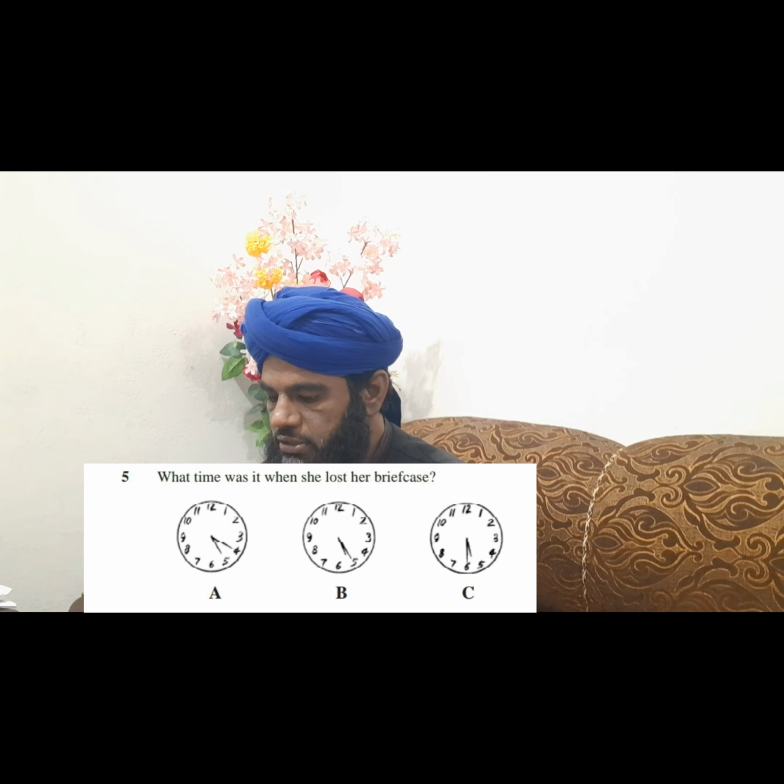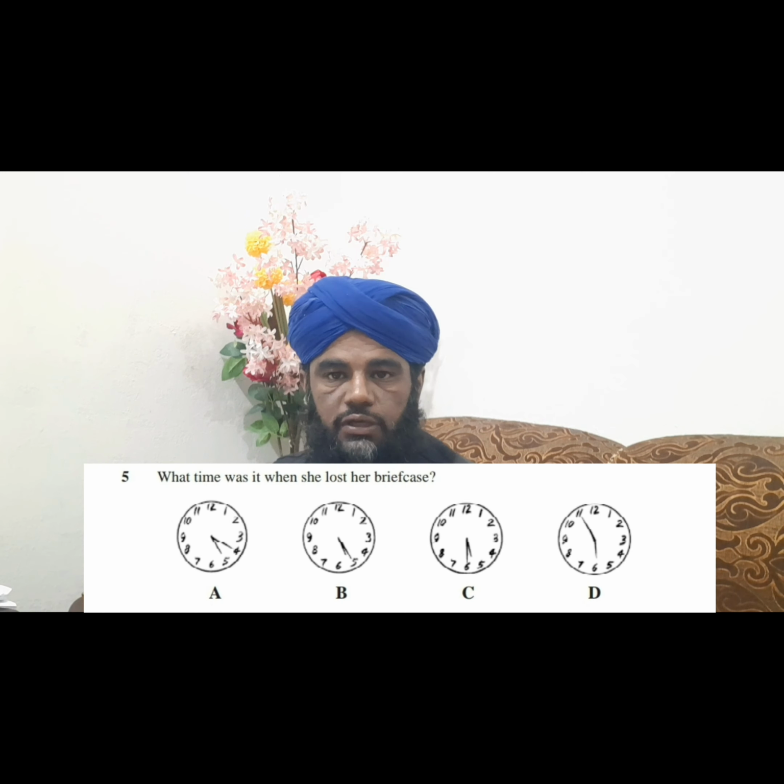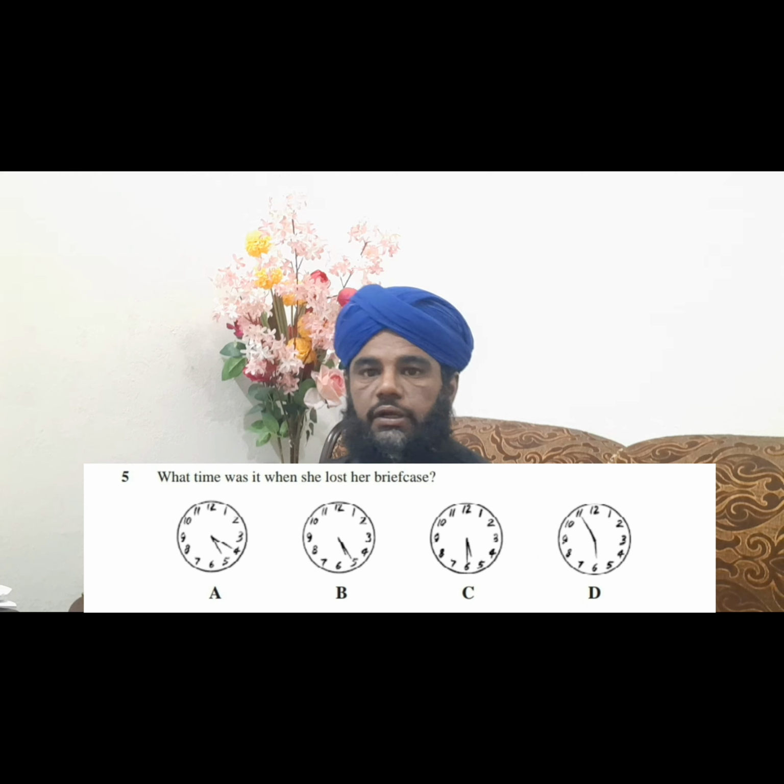So question number four is, where was she standing when she lost her briefcase? It means the exact location is being asked in this audio, and she tells where she was. Four pictures have been given over here, and the next question is about what time it was when she lost her briefcase. She also tells, first of all, it was 5:20. Then she recalls, no, no, it was 5:30.